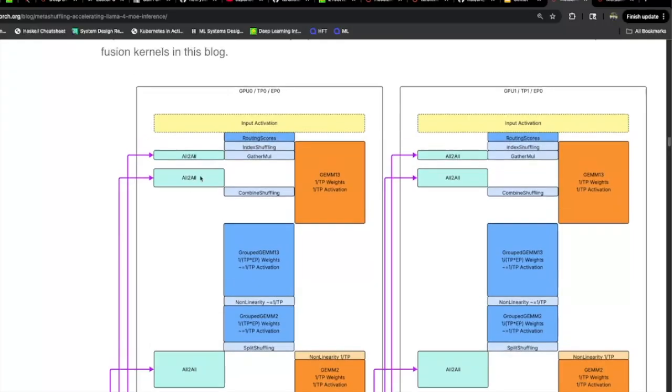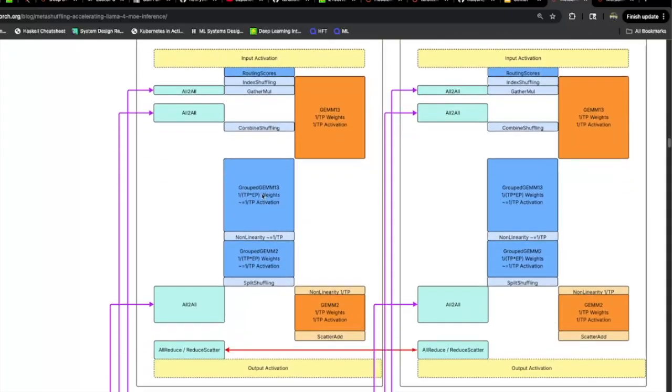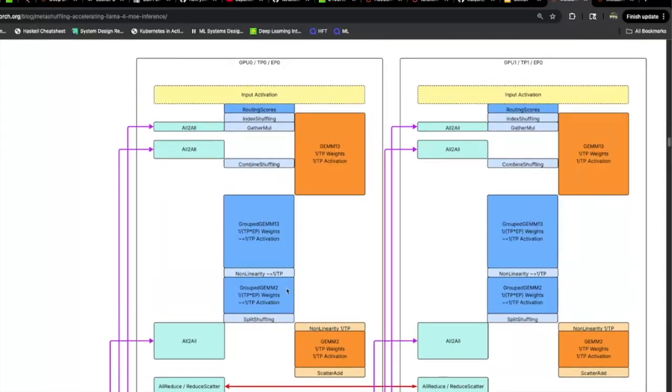So here's the explanation. If we just look at one device on one host, this is with TP and EP, so expert parallel and tensor parallel. This orange block is the shared expert, which is another thing in MOEs. You might have one shared expert that all the tokens unconditionally go through.